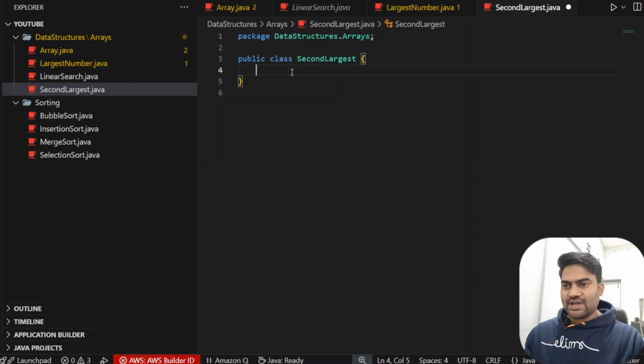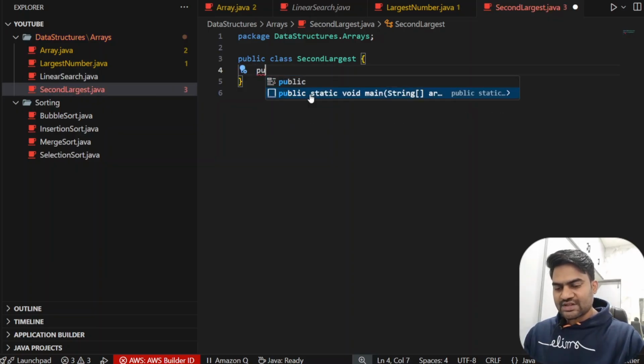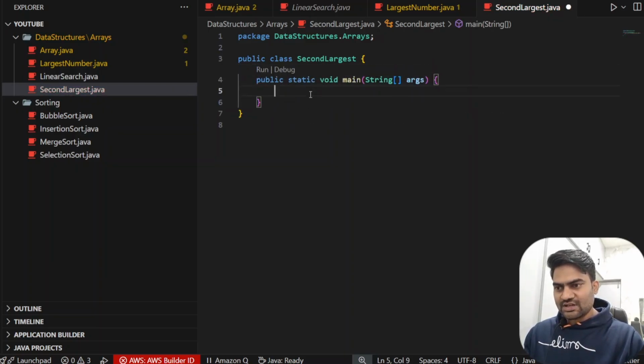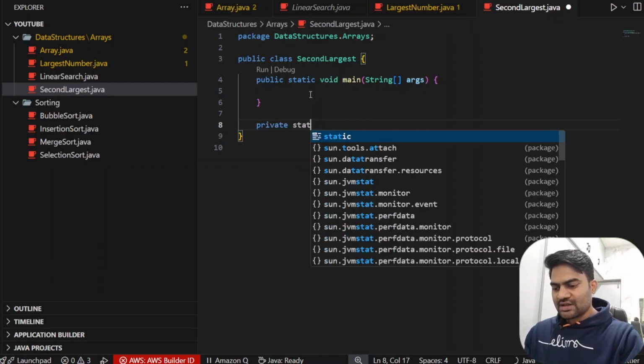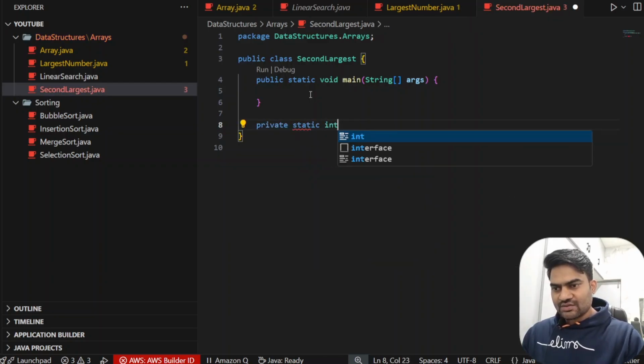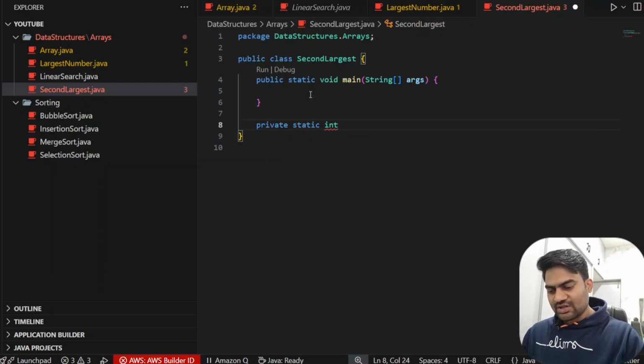So we have this file already created, SecondLargest.java. So let me create a public static void main method. Then I will create a private static int method which gives us the second largest number. I will call it secondLargest.